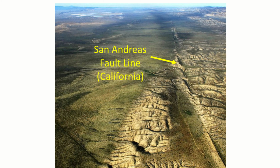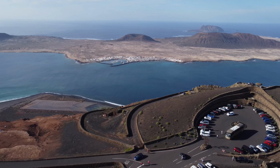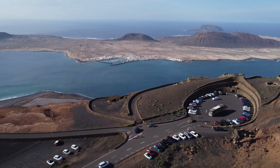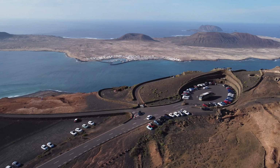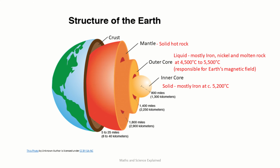In order to understand the answers to these questions, we need first to look at the makeup of the Earth's inner structure in order to appreciate the behaviour of plate tectonics and volcanoes. We can then move on to look at volcano and island formation and the differences between the islands. The Earth is made up of three different layers: the crust, where we live, the mantle and the core. Each layer has a unique chemical composition and physical state and can impact life on Earth's surface.